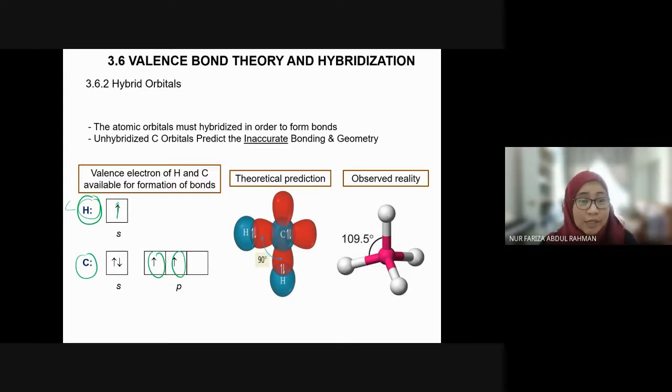Tapi yang nak masuk nanti ada 4 hydrogen. Ini dah fulfill. That's why kita belajar hybrid valence theory sebab kita nak tengok dari segi orbital tu macam mana. Okay, as you can see, this is already fulfilled. If you disturb this orbital, that means tanpa ada strategi yang betul, dia akan gone to waste lah.